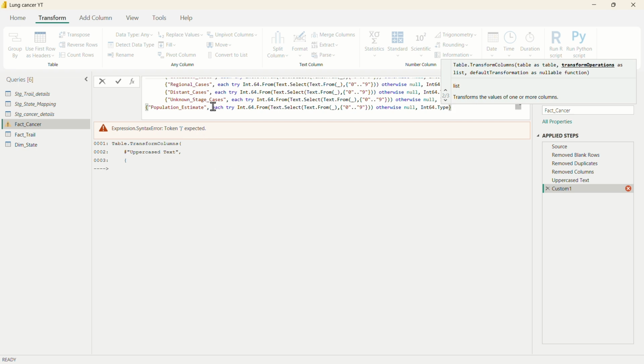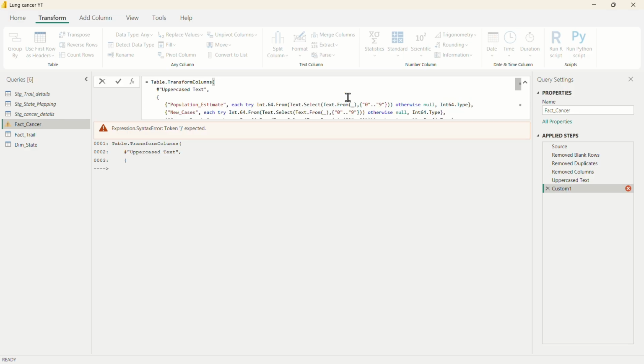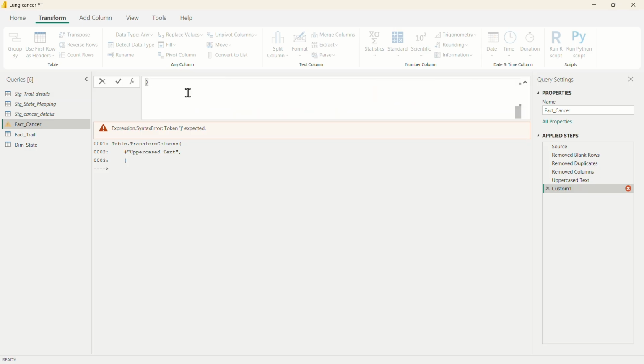And this will be our last column here. So what is its name? We want treatment center count. Okay, treatment center count. So now our formula has been completed, and after that, make sure you close this curly bracket and close this parenthesis. So you can see this formula has now been completed, and hit enter.